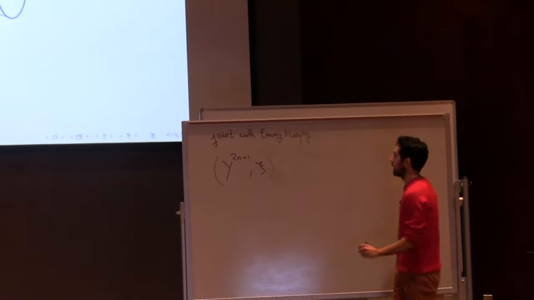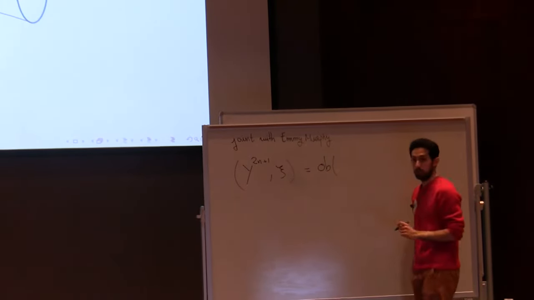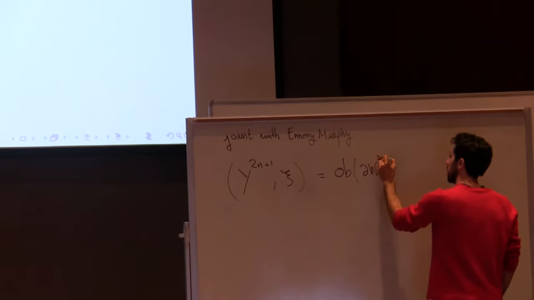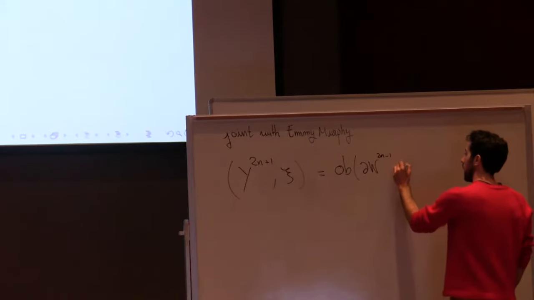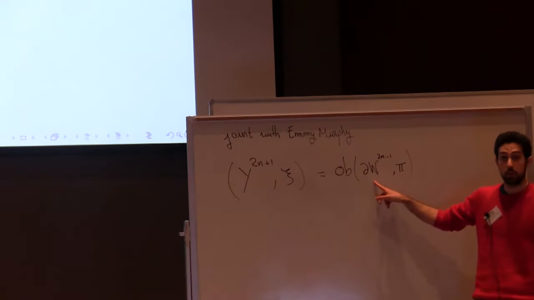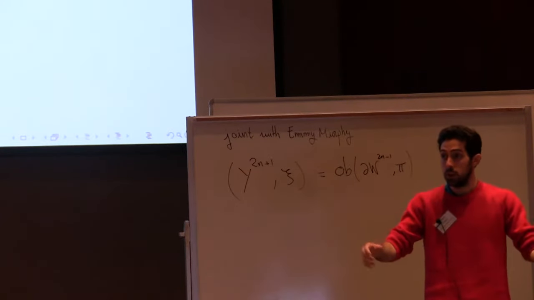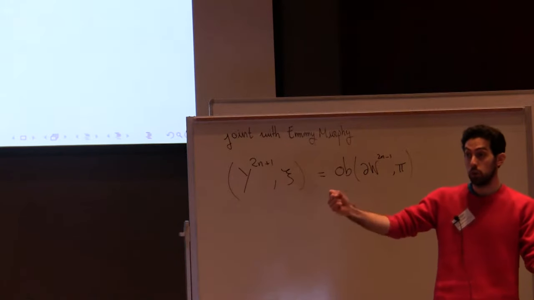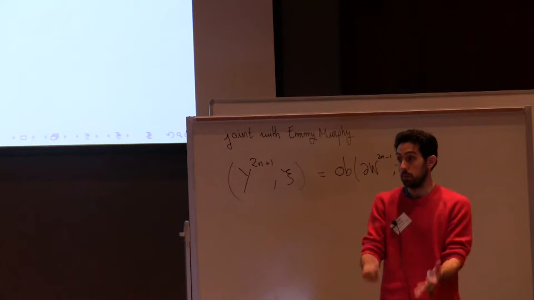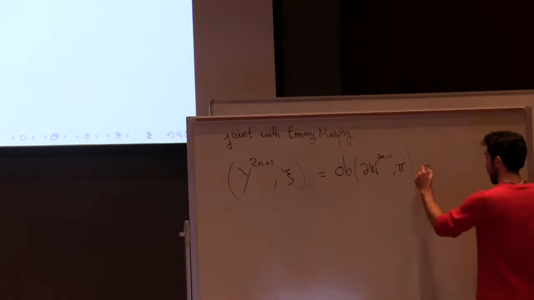On the one hand, John said you can find a submanifold inside of it, which let me write for a second as being the boundary of something, such that this guy is contact, and then a map pi that goes from Y in the complement of this guy into S1. So you're thinking that you have your odd dimensional contact manifold, you take out a codimension 2 contact manifold, and then the complement becomes a mapping torus of something which has boundary. So that's one of the approaches that John has explained.